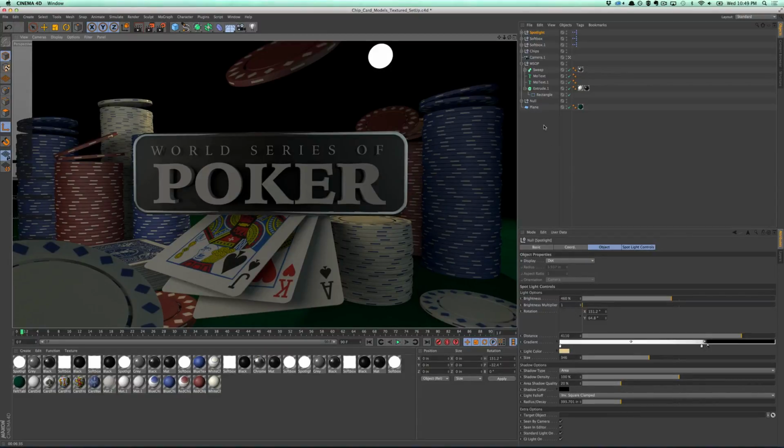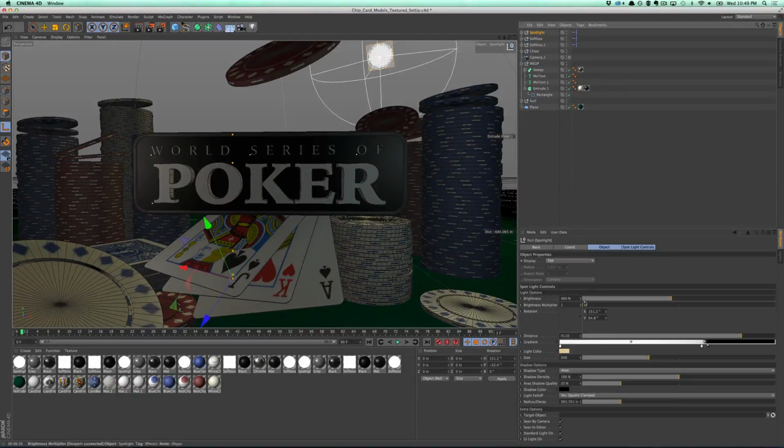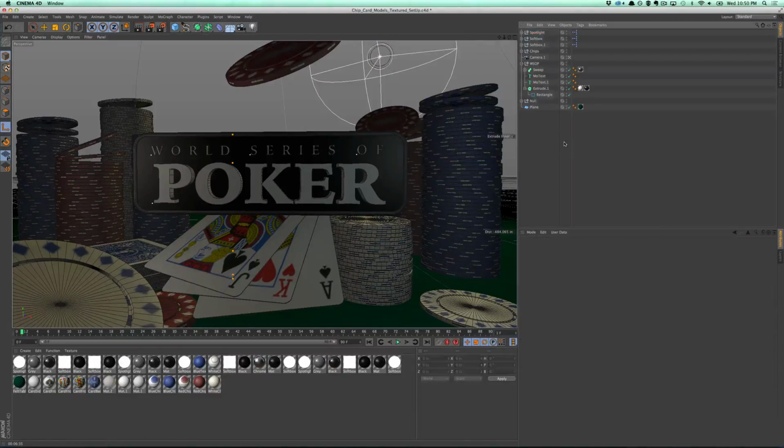So first of all, to create a depth of field pass, the very first thing I'm going to do is hide this spotlight. With the Grayscale Gorilla's Light Kit Pro, you just select the light that you want and check Scene by Camera and Scene Editor, and that'll be gone. Then I'm going to show you guys how to set up a depth of field.